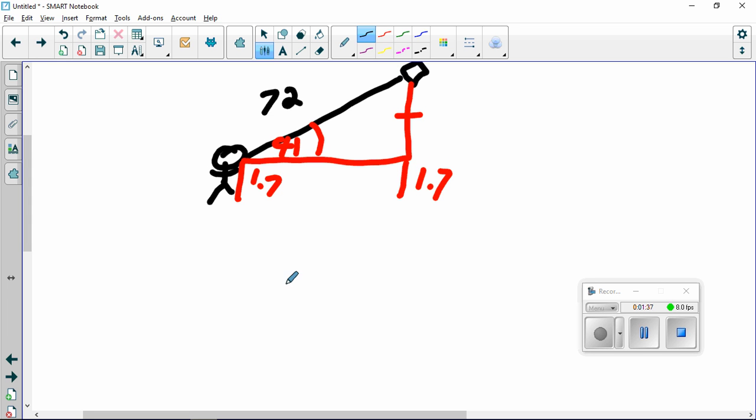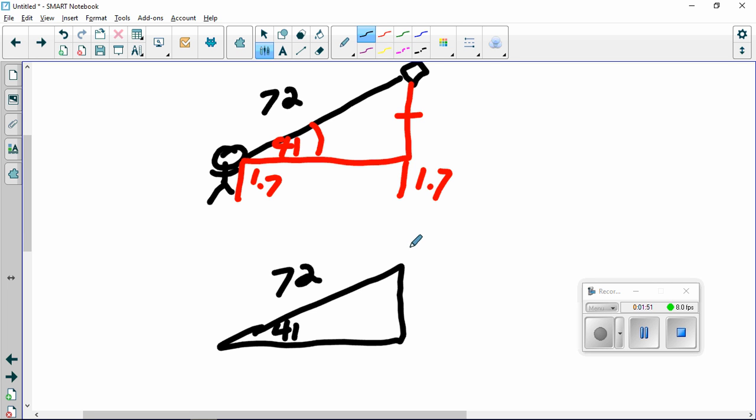So to simplify things, I'm just going to draw out my triangle so I can focus on that. I've got an angle of 41 degrees in here. I've got a length of string that's 72. And if we're looking at the kite directly above the ground, we can assume that we have 90 degrees right here. And I'm looking for, we'll call that y. That's going to be the height that the kite is above this point, which is also 1.7 meters above the ground. So this is what I'm looking for here, that y value.